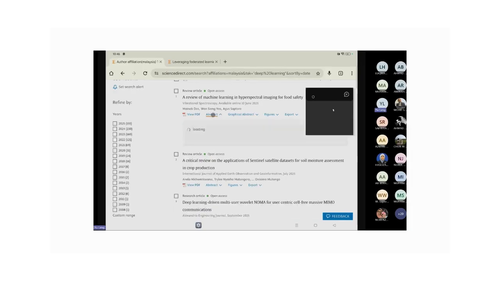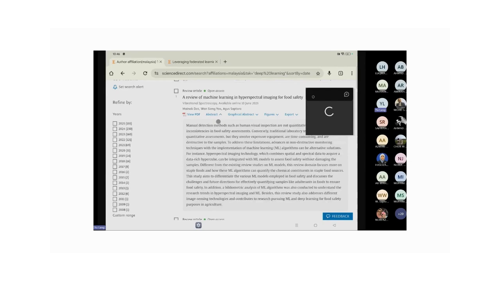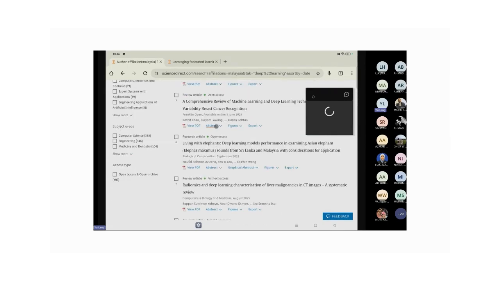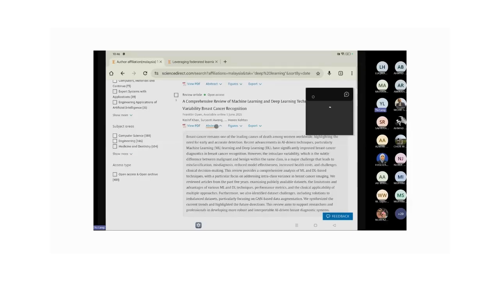You will also notice below every result there is an abstract link, which quickly takes you to the abstract of that document, so that you can get more idea about whether it is relevant to what you want to search. So you don't need to waste your time opening documents one by one.